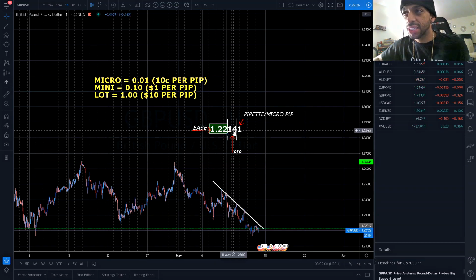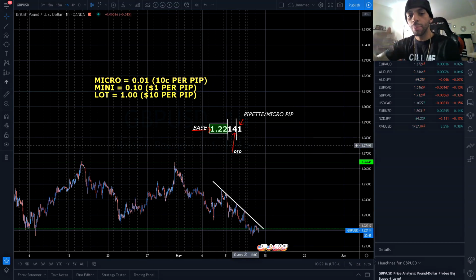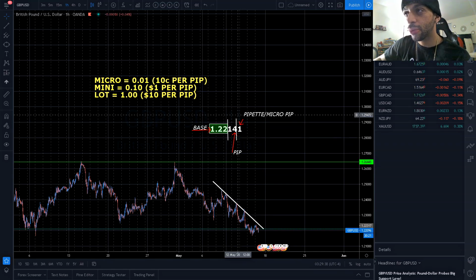So for example, 14 or 4, this number 4 right here is our pip. If this 4 were to move up to 5, that would be 1 pip in profit. If that 4 had moved up to 6, that would be 2 pips in profit. If the 14 moved all the way up to 20, and hopefully you're following along, that means we would have been 6 pips in profit on a buy. So this is the pip right here.